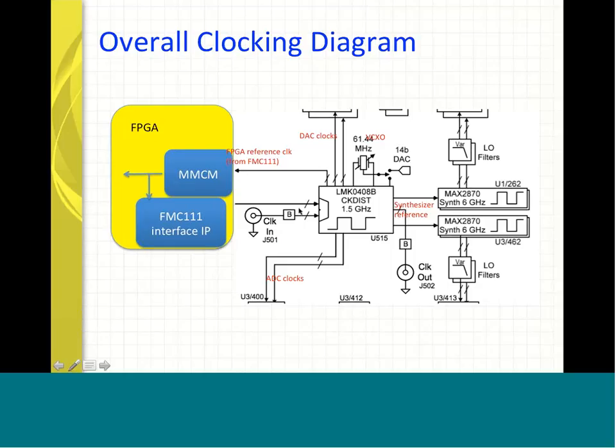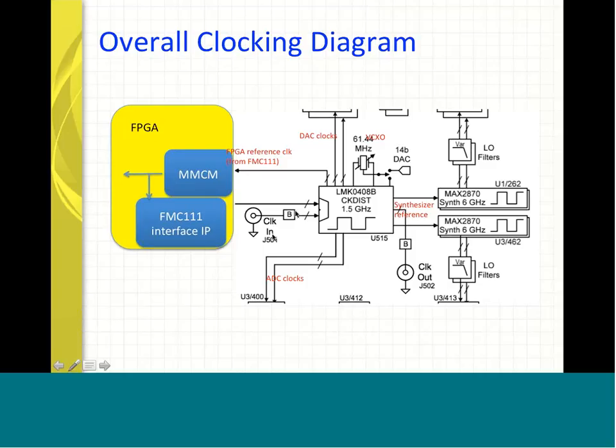So this is one of the reference clock inputs for this PLL chip, our default configuration, using the 6144 MHz onboard crystal or VCXO. Another reference clock input can come from the clock input SMA connector.